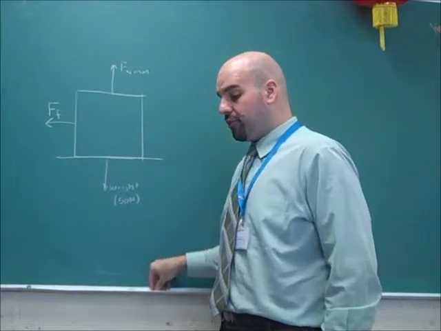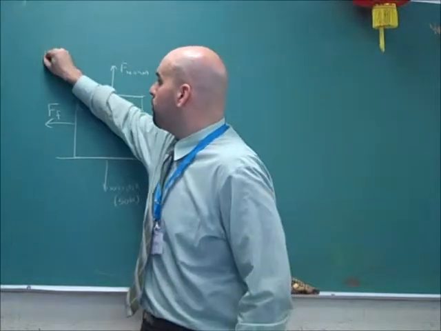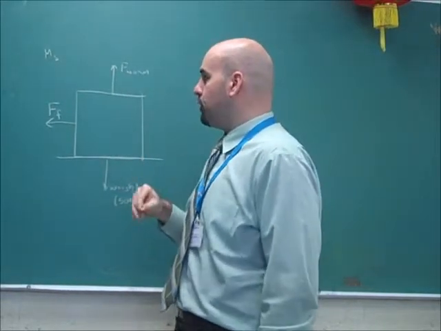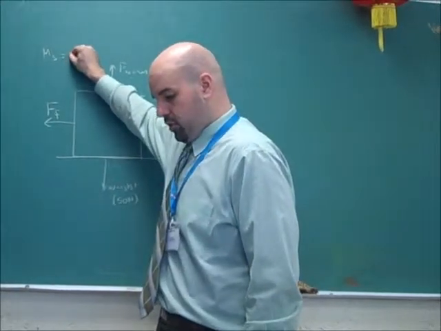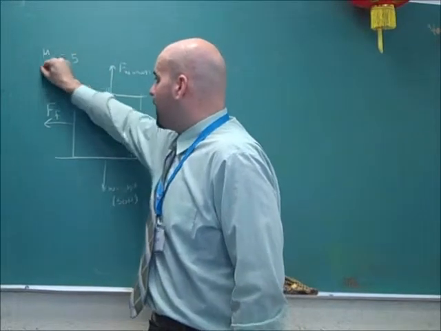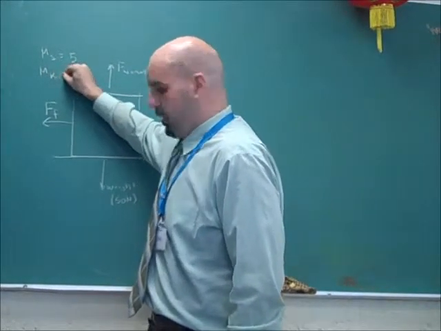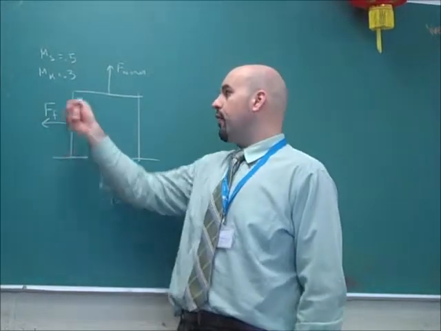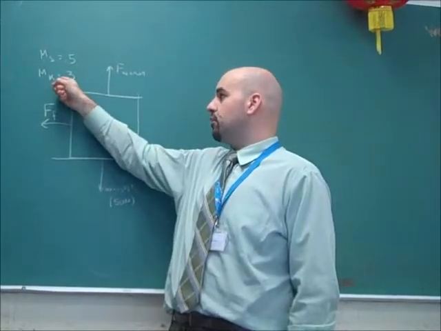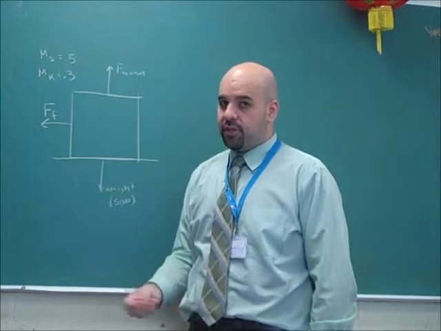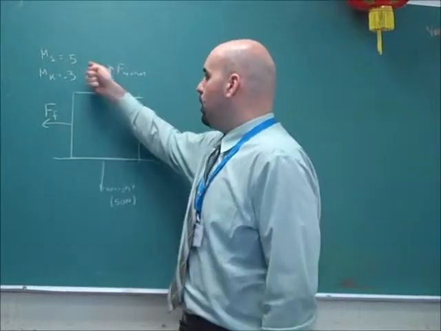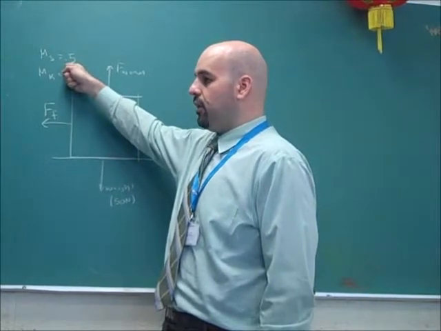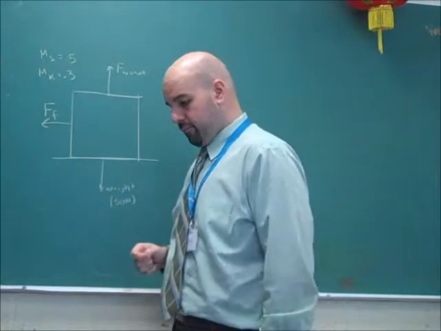The coefficient of static friction, that's when it's not moving. So that's how rough or how smooth the surface is: 0.5. The kinetic coefficient is 0.3. So if this thing is moving, the friction value uses this. That's not the amount of friction, it just helps us find the friction. If it's not moving, the friction value we're going to be using involves the 0.5.